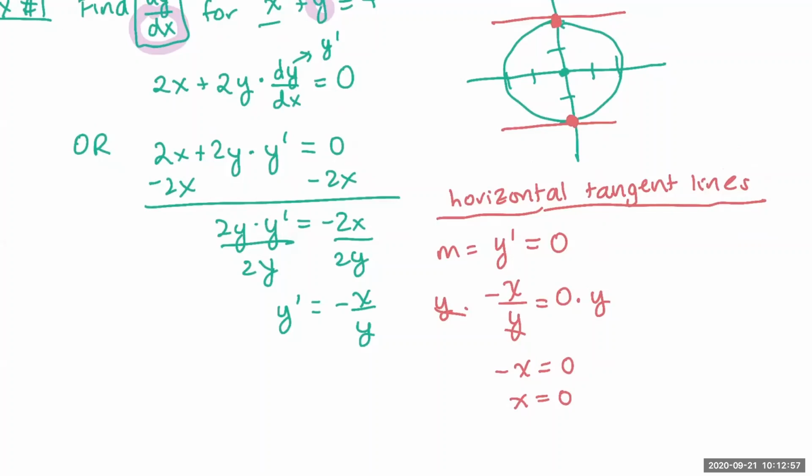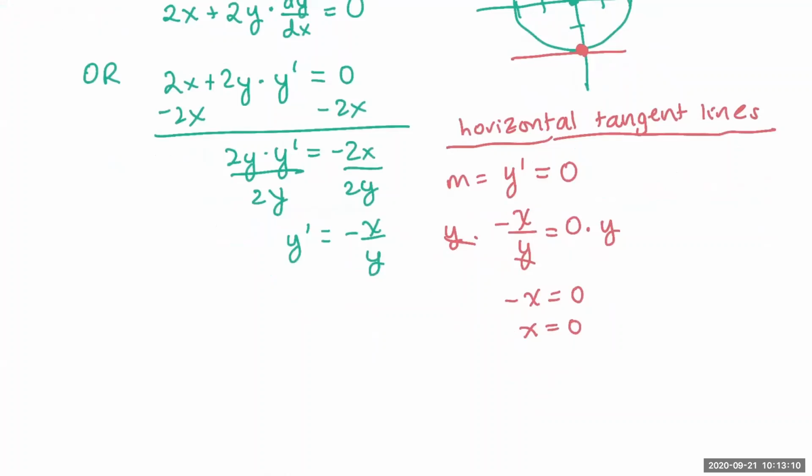Now, you want to read into the problems carefully. If they say, where does it occur? You can say it occurs at x equals 0. If it says find the coordinate points at which it occurs, let's go ahead and clarify that. You would then need the y values at those points. Well, graphically, I know what that looks like. However, how do you guys find the y value? If you know it occurs at x equals 0, how would you then find the y values?